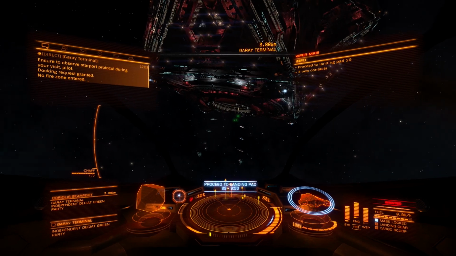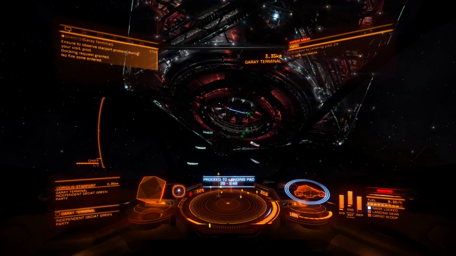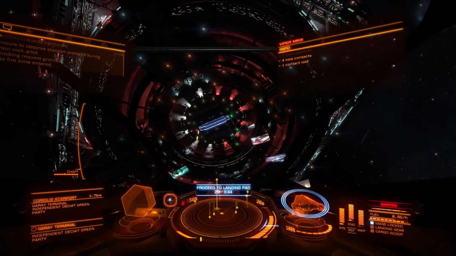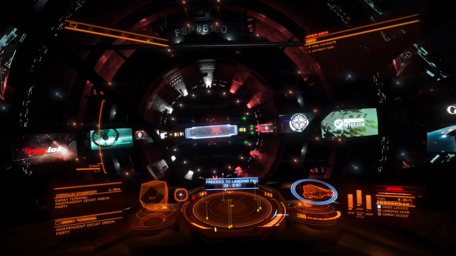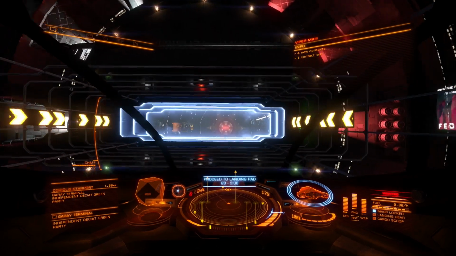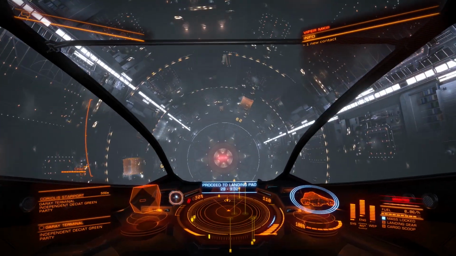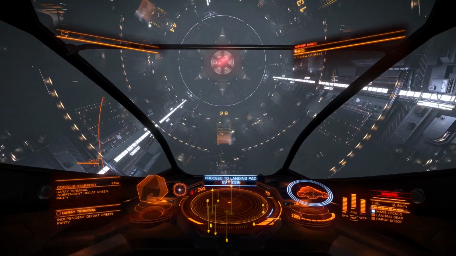Another week, another community goal then. I'm heading to the system Kamad Henu in the next few moments, but first I just want to hand in here some vouchers that I've collected, some bounty vouchers in the Deciat system. Got around about $250,000 here, so I might as well collect this before I head on over to the new system. Now it's not too far away, so I'm going to head there in the Viper.